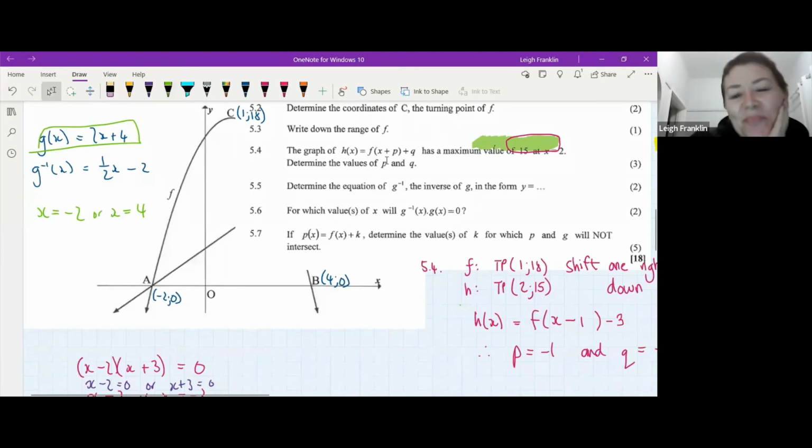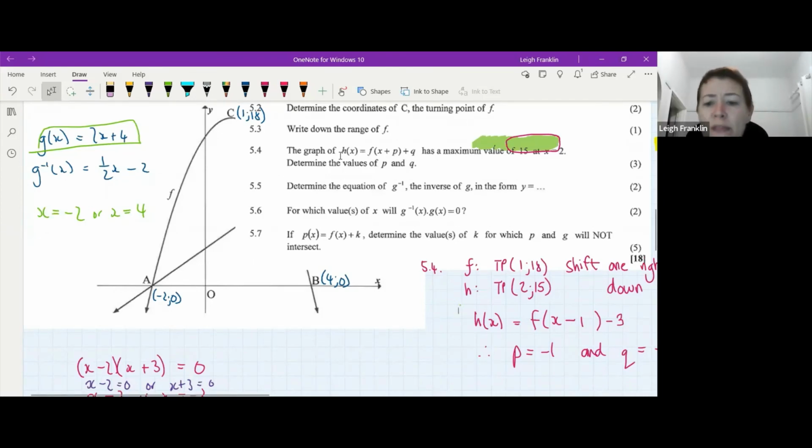Cassandra: can we use nature of roots whereby we add k on to f of x and start solving for k? Absolutely. Well done. 100%. So you're going to use nature of roots to answer this question, and they want an algebraic solution because they've made it out of 5 marks. So it's not something that we can just read off the graph.